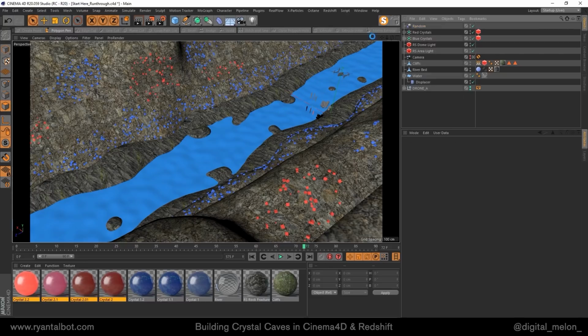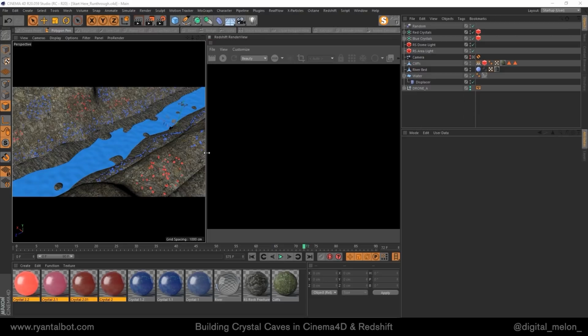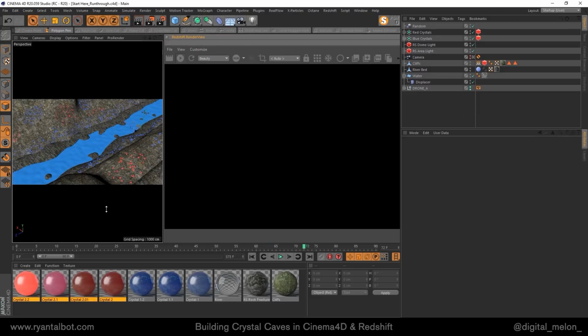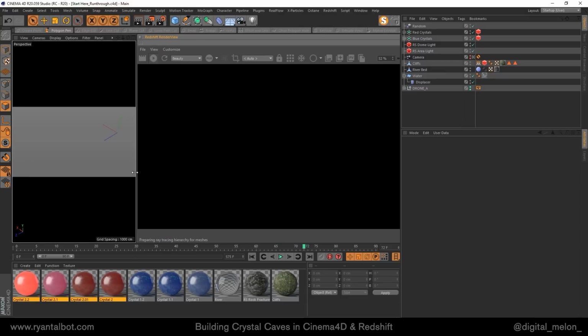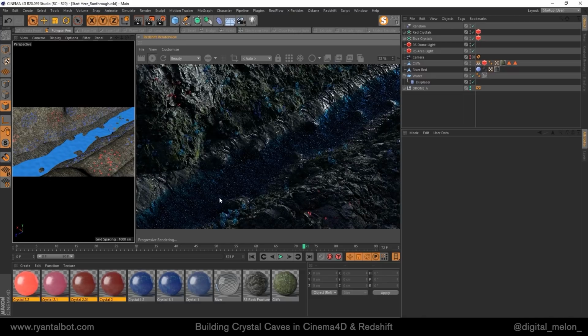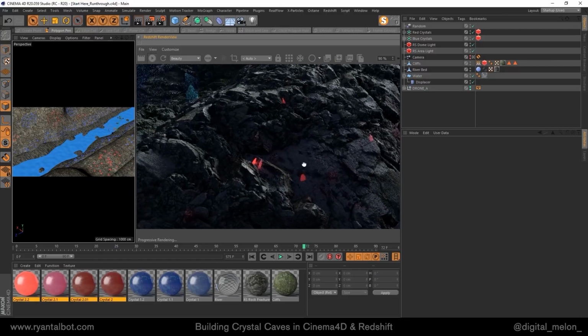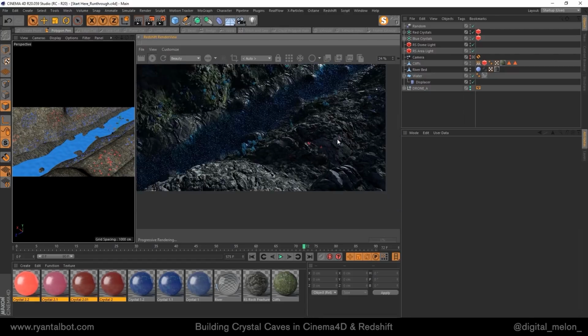So why don't we load up our Redshift IPR, and let's just see what this is looking like right now. And once again, it's going to take a minute because we have even more things going on in our scene on top of displacement. So you'll see here, we have our crystals that are being cloned, but they're being eaten up by that displacement.